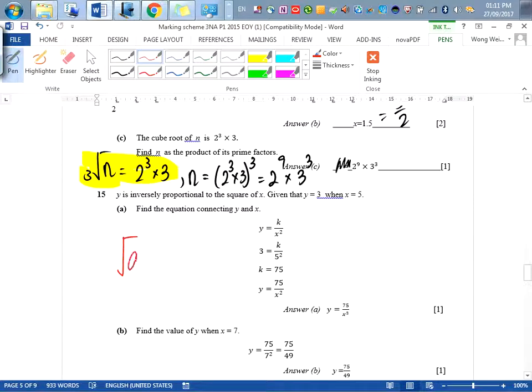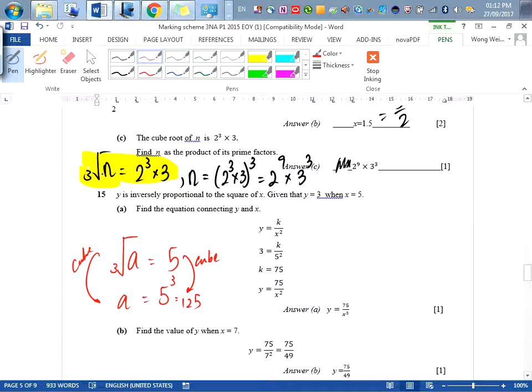Okay, square root of a equals to 5. What is a equals to? 5 square. You square both sides, right? Then you get 5 square, which is equals to 25. Now what happens if it is cube root? What do you do? Cube. So when you cube the cube root of a, you get a lah. Then on this side you cube also, you get 5 power 3 lah. Yeah, which is actually 125.